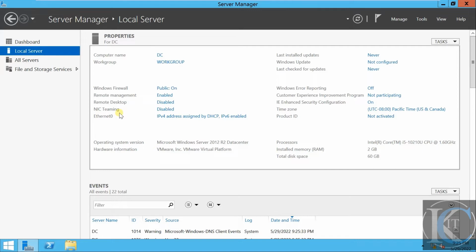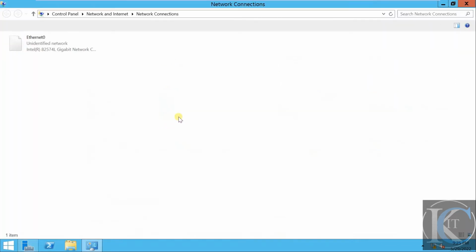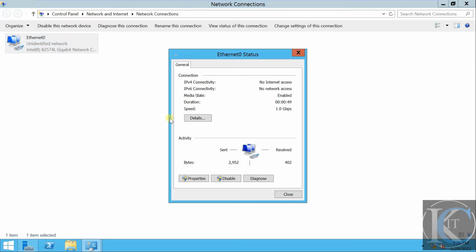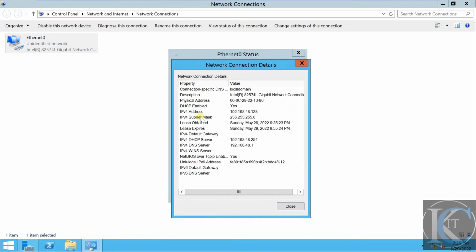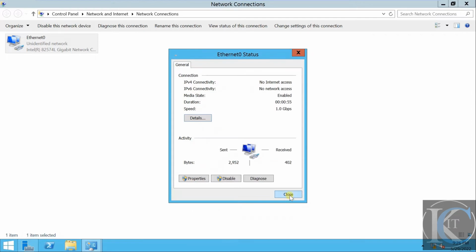So now, after giving it a name, we also need to give it what? An address. So we're going to give this system an IP version 4 address. We'll be talking about IP version 4 addresses later on throughout this series. So I'll double click on Ethernet adapter and I can click on Details. If I click on Details, these are the addresses that have been given to me over here.